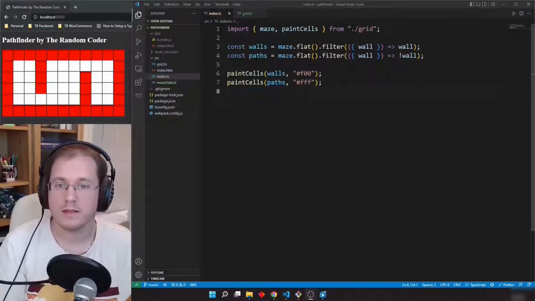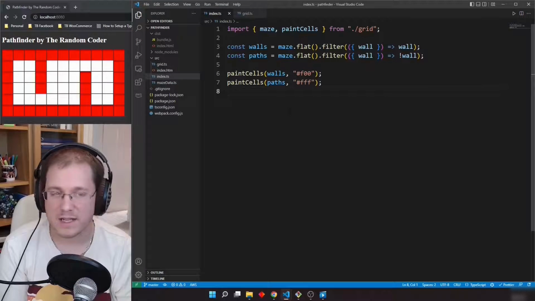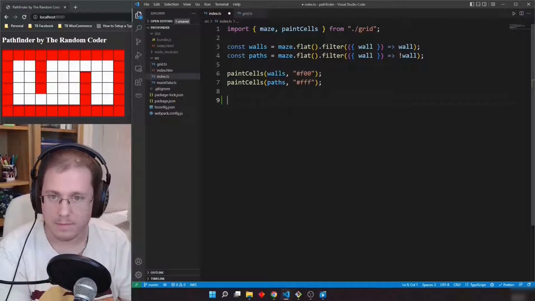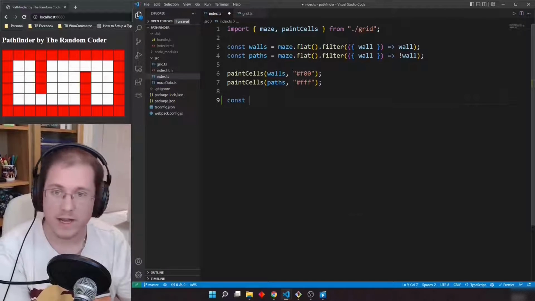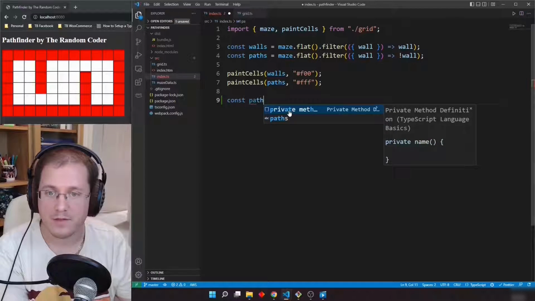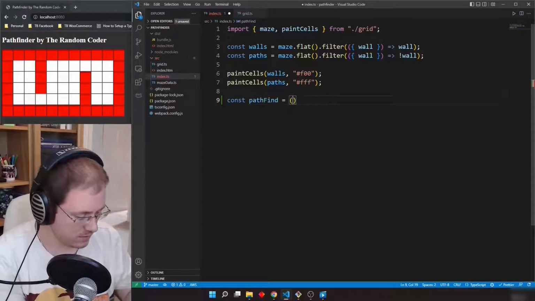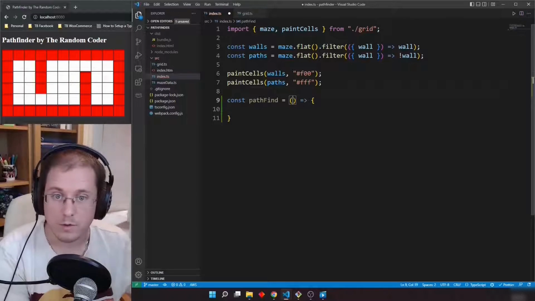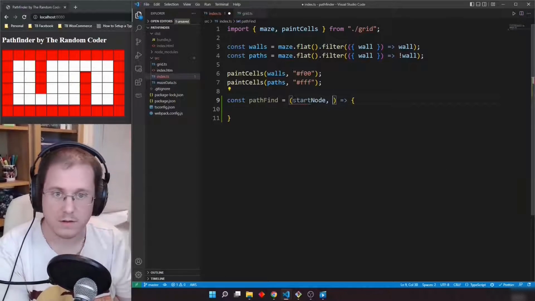Right, now let's implement a very simplistic version of a pathfinding algorithm. So it's not going to be the full one yet, but we'll create a function pathfind equals new function, and we'll give it a start node and an end node.